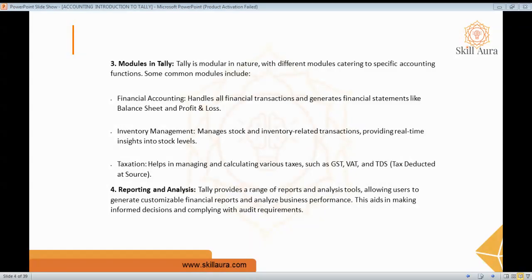It generates the report related to your business requirement, and it also provides a wide range of reporting options. It provides valuable insight into your financial data and also helps you analyze your business performance and make better decisions too.